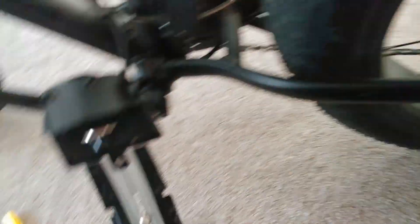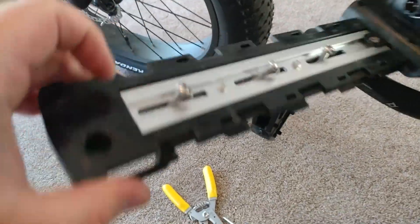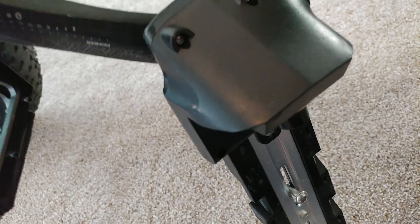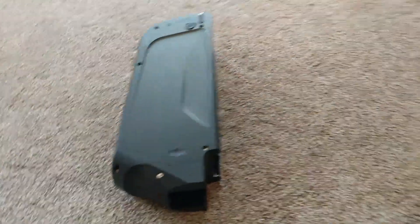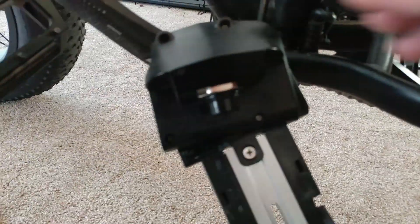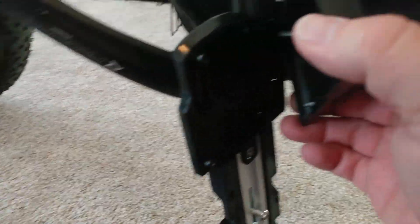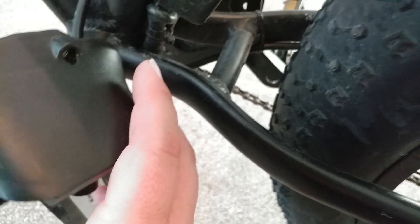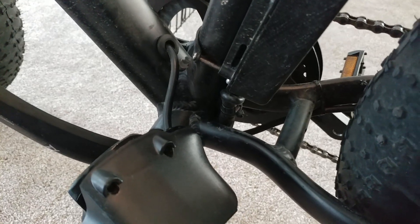I've taken off the battery mount by removing the three Allen bolts. Then I took out four screws to get inside and see what it looks like — to see if I don't have to cut the wire, because if I don't have to, I'd prefer not to. I'm going to use this 48-volt battery for an electric bike kit on my wife's bike. However, you can take this off but it won't work how I wanted because it's glued in there solid. So I'm going to splice it down here and put connections on there, leaving it intact so I can splice it onto the next bike.